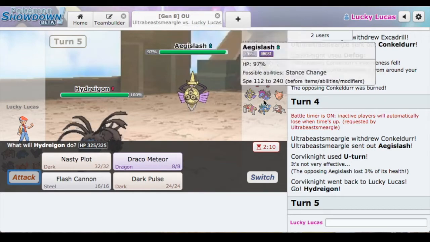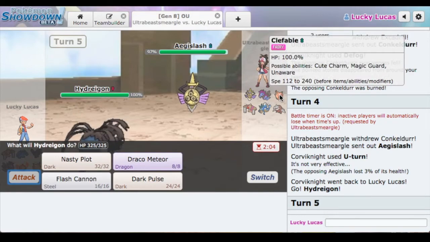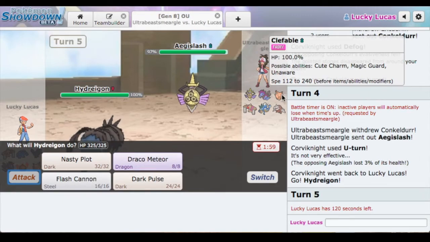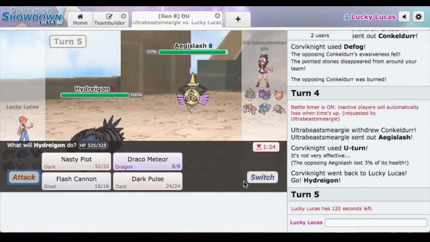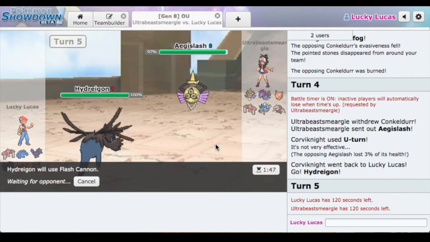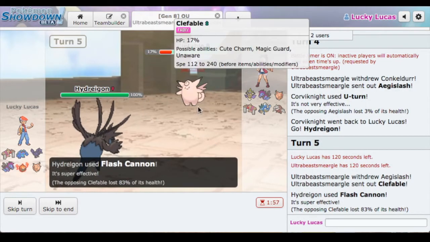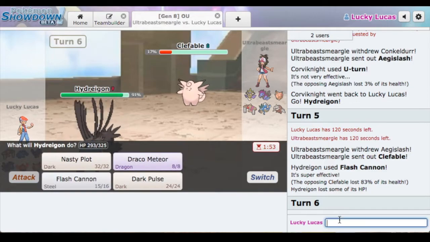So he's got a couple plays he could make. He could stay in and take a Dark Pulse. He could switch out, and then I would choose maybe Clefable, and I would want to Flash Cannon that, or he could switch into Hydreigon if he's really aggressive. I don't think he stays in here. I'm gonna click Flash Cannon to see if I catch his Clefable. That's kind of aggressive. Maybe I should just Dark Pulse because it hits everything. I don't know.